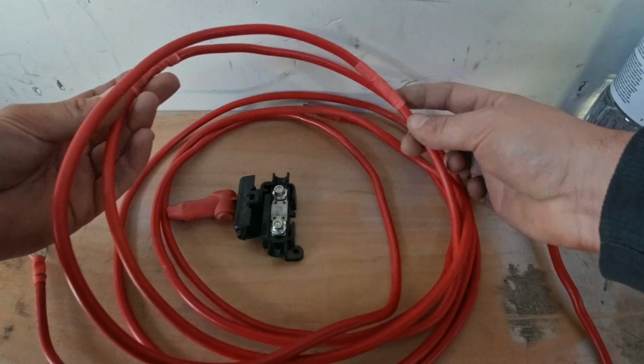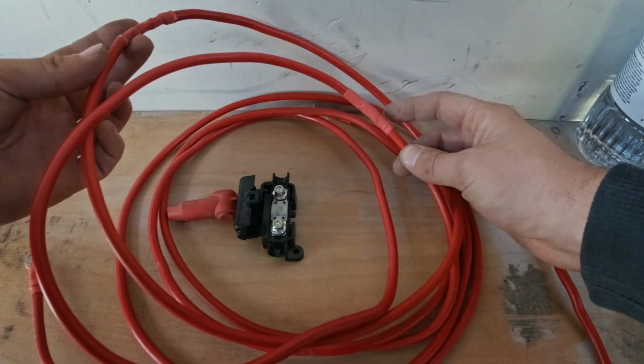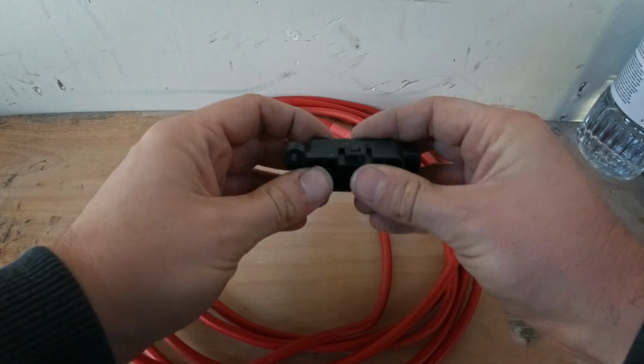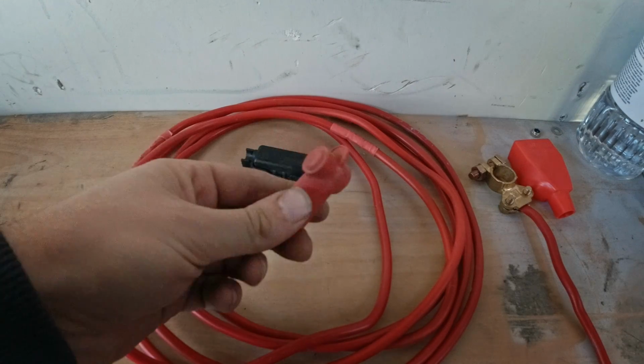Of course, as I mentioned, it's only designed to really run in your engine bay. So if you want to run it in the rear of your vehicle, you can, but you're going to have to do a little bit of tweaking. So I've tweaked it a little bit and added in an extra length of cable there. There's the joiners on either end. Of course, you get another 60 amp fuse as well. Collect that up, and that terminal cover.